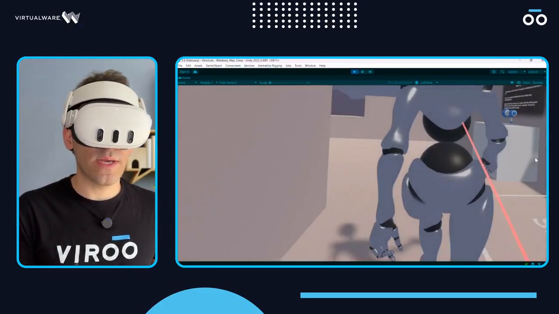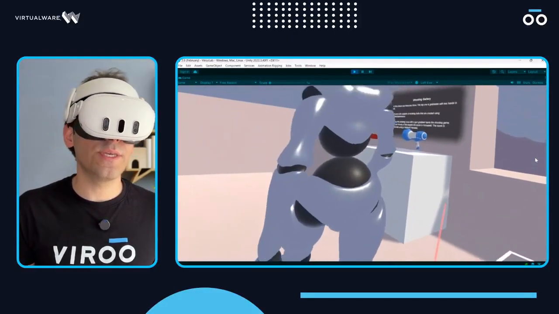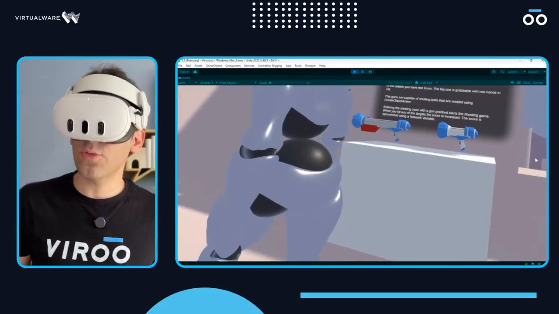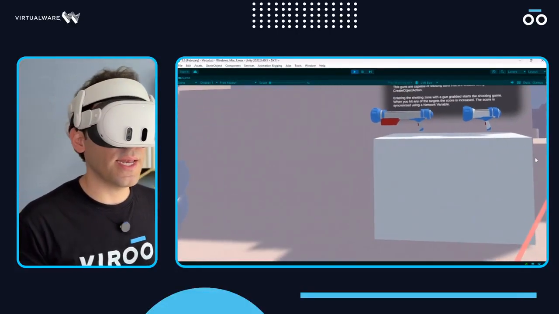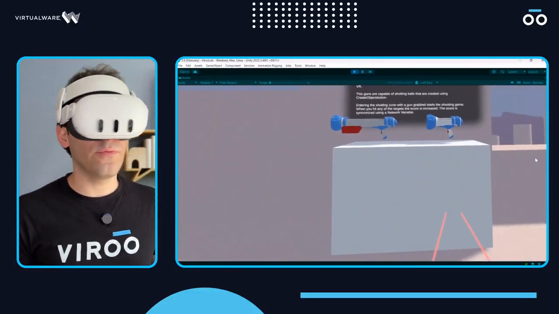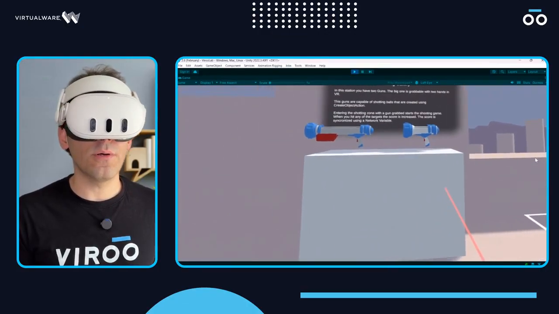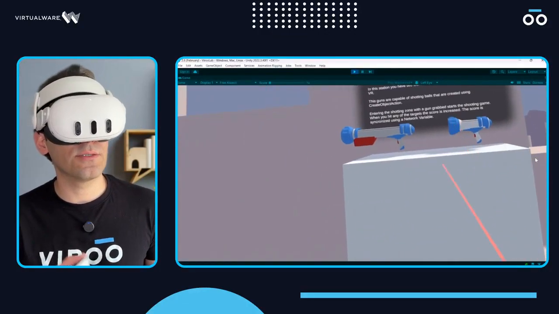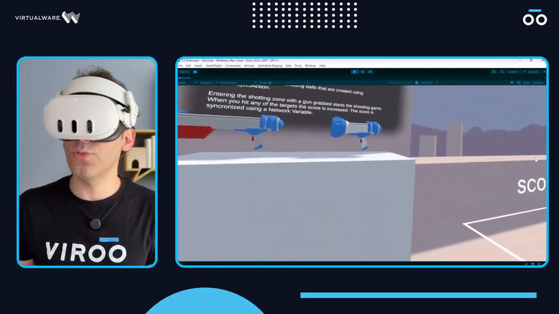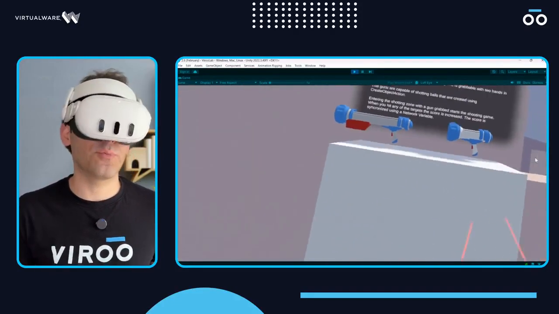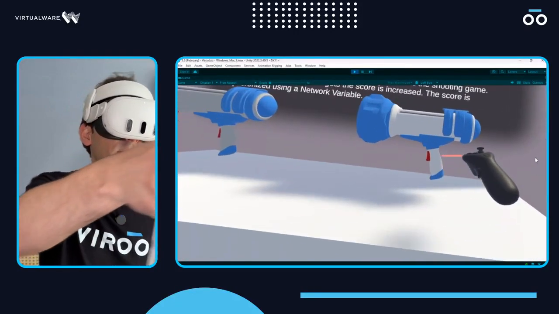And this is the last one that I want to show you here in VIROOLab, which is the shooting gallery. This is interesting because this is not something that is predefined and available for you. This is an example of how, if you want to create your own custom code, you need to adapt it in order to work with VIROO. It's pretty simple, but we need to have an example here.